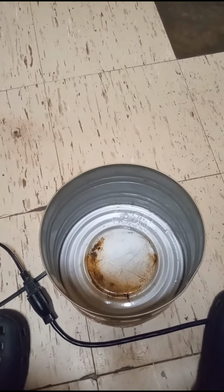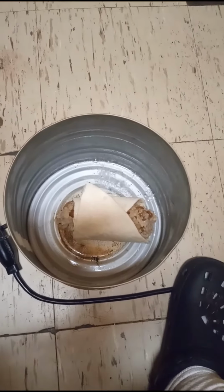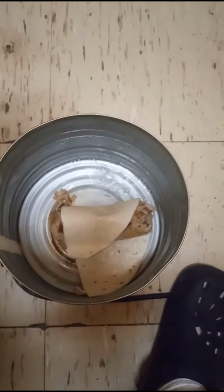As you can see right here, the grease is starting to heat up. You can hear it bubbling. And so I finally put the pinto beans and wrap back in there. This is my first time doing it, so I had to come up with a strategy to keep it from coming open. As you can see right there, it came open.